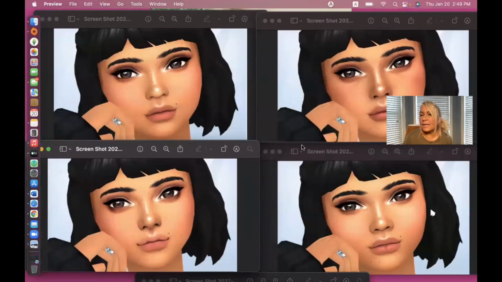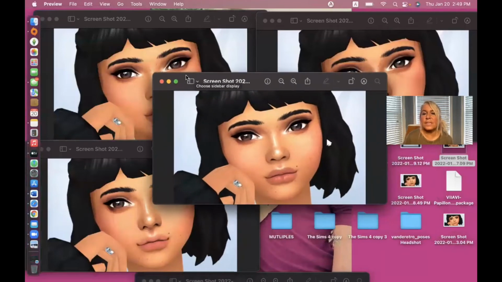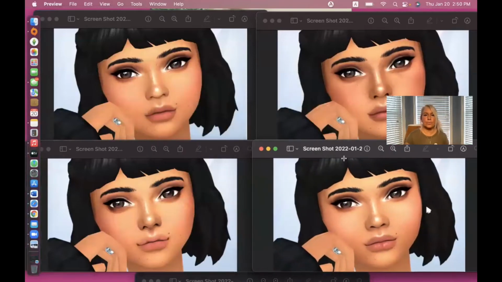And here's the one that I use the most. This one is by Nazuri. It's called Kaluna. And I really love it because I really like what it does to the lips. Look at the detail in the lip. That is super cool. I love that detail, and she looks beautiful. She looks beautiful no matter what. All of the skins are very flattering, and it's just fun to add that little layer to your sim. So look at this. You will have all of the names in the description and hopefully the links as well.